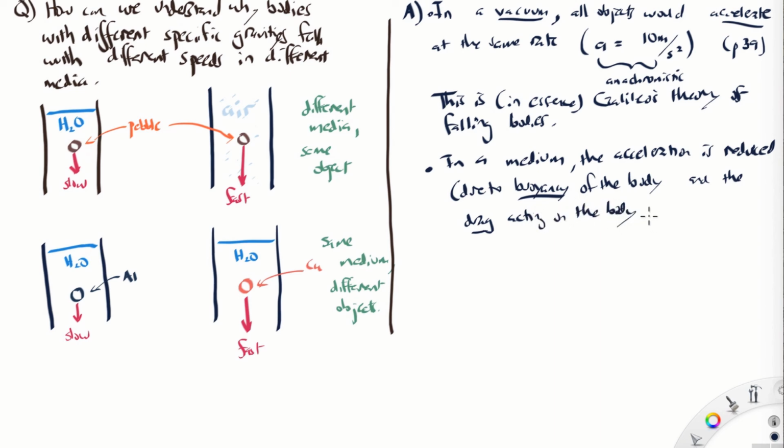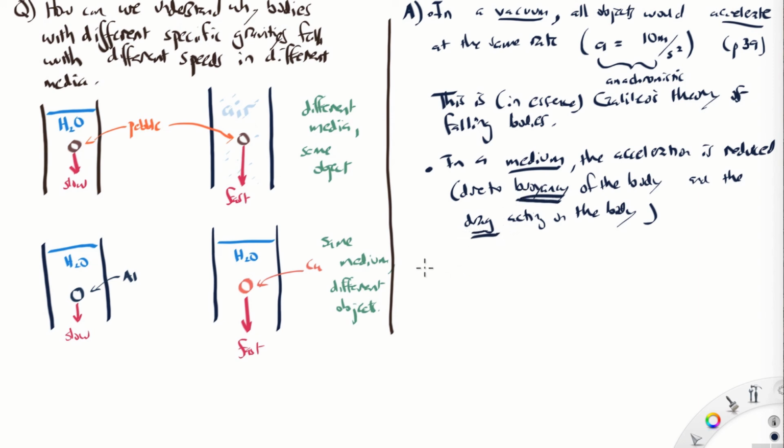In what follows, we are going to focus on this effect. It's going to be very important to distinguish, and Galileo does this, between the effect of buoyancy and the effect of drag. The more simple one to think about is buoyancy. The more complicated one to think about is drag. So we're going to do this one first. But the main issue is when you're in a medium, objects fall at a different rate than they would in a vacuum. And the different rate is determined by the buoyancy acting on the body and the drag.